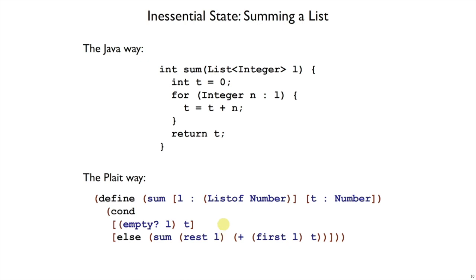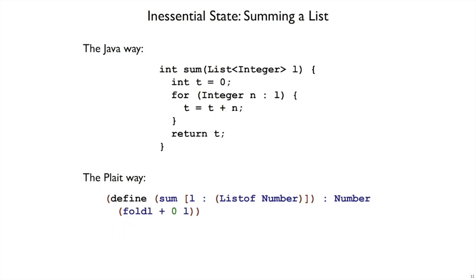It turns out that the machine code generated for this bottom Plait example is going to be pretty much the same as the machine code generated for the Java example. The difference is that there is no notion of state in the surface level for this Plait program, and this is a better way to write things in Plait. So in other words, this use of state that you would do in Java, it's not essential to the problem of summing a list. It's just accidental and the style of Java. We could even write the sum function in Plait using foldl, and it would be again the same code and the same absence of state.